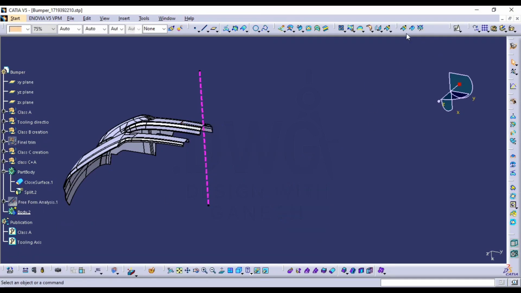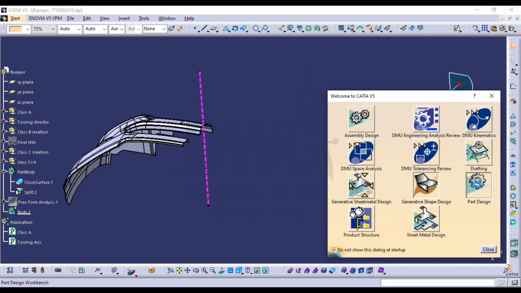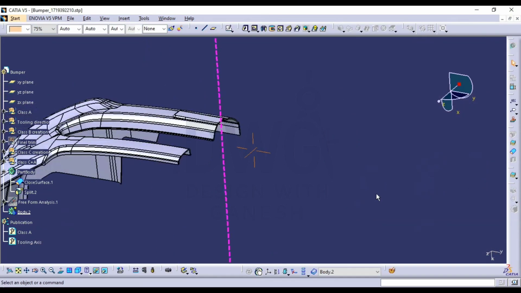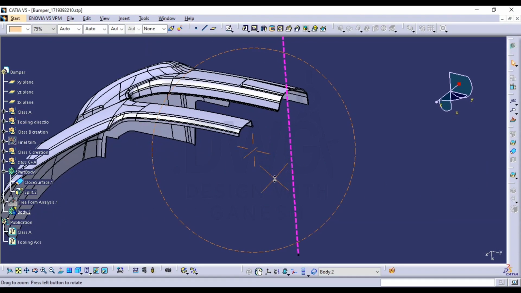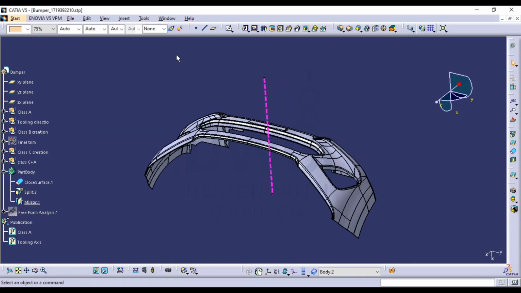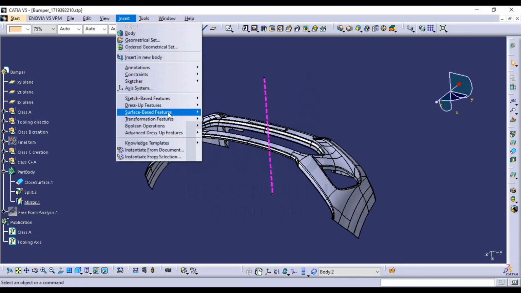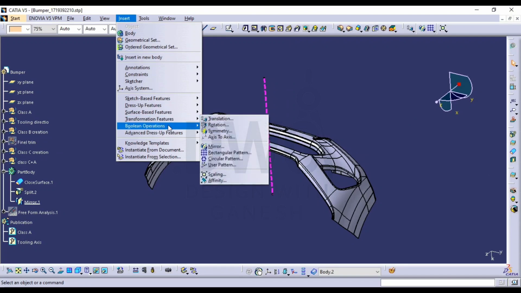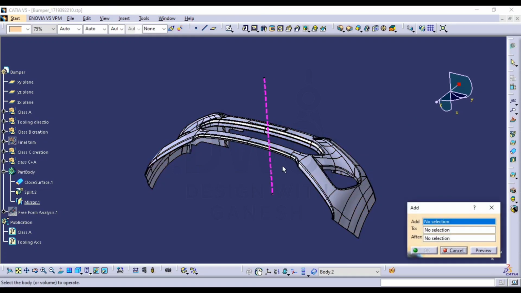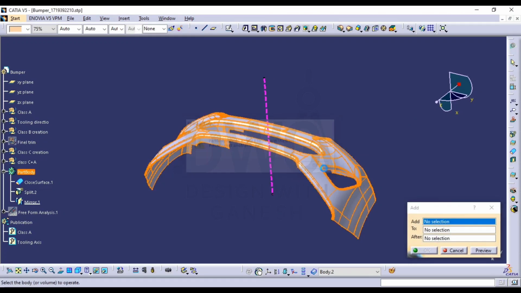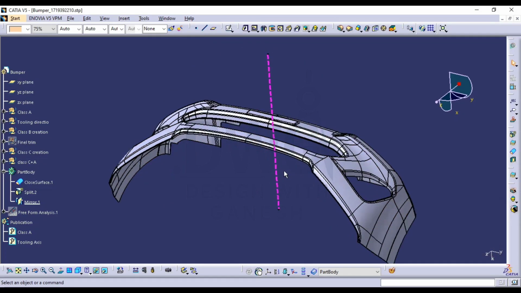Go to part design. We cannot use the mirror. Okay, let it be. I think we can use the Boolean transformations, Boolean operations, add. It is already a single part, so we don't have to use the Boolean operations.